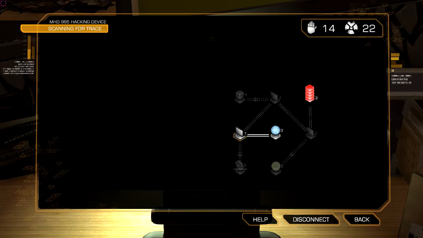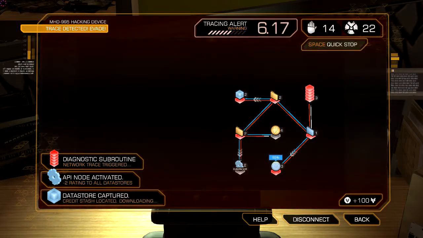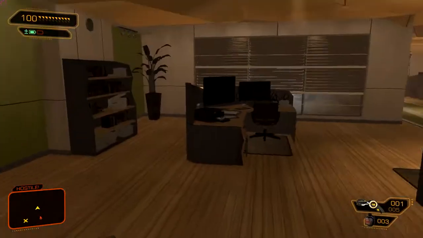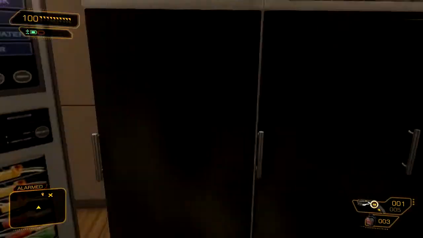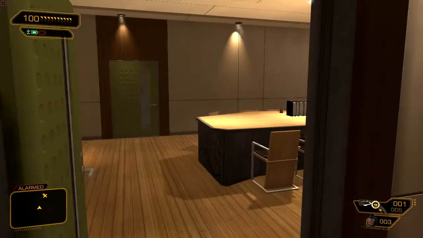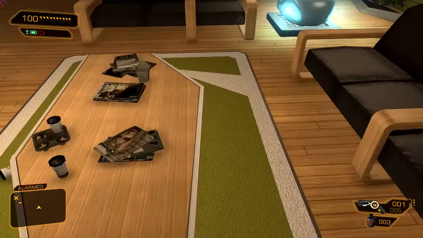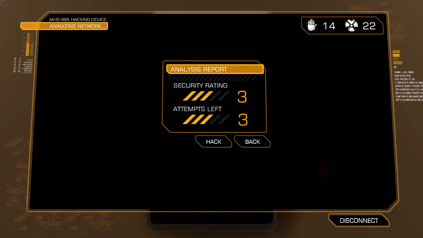I can fortify myself. I never even knew I could do that. 1, 2, 3, 4. Access granted. Yay. They want to send a designer to the Arctic station. Interesting. Oh yeah, let's hack this alarm panel too. Stupid alarm off.